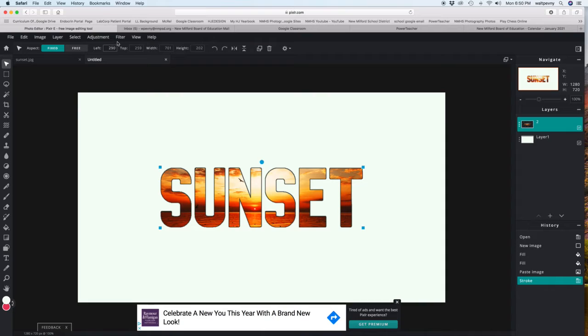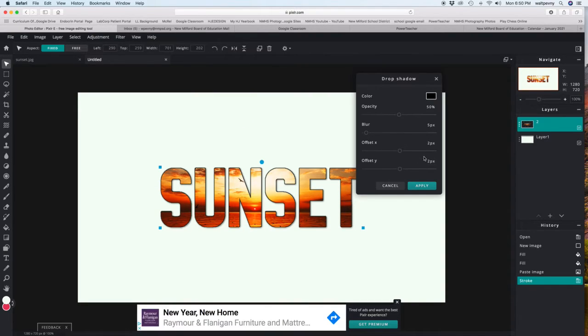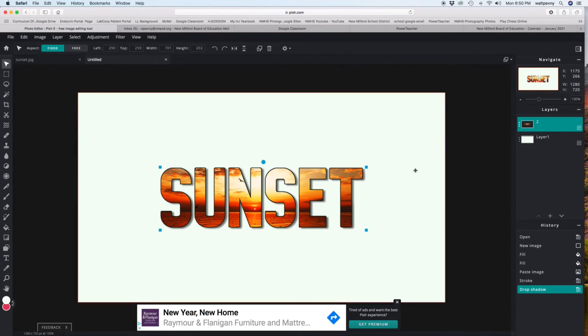And lastly, I like to do drop shadows a lot of the time. So I'm going to add a drop shadow. And you can decide how big, how small to make this. You decide on your blur, your opacity, you hit apply. There is my image text, the word sunset in the form of a sunset.